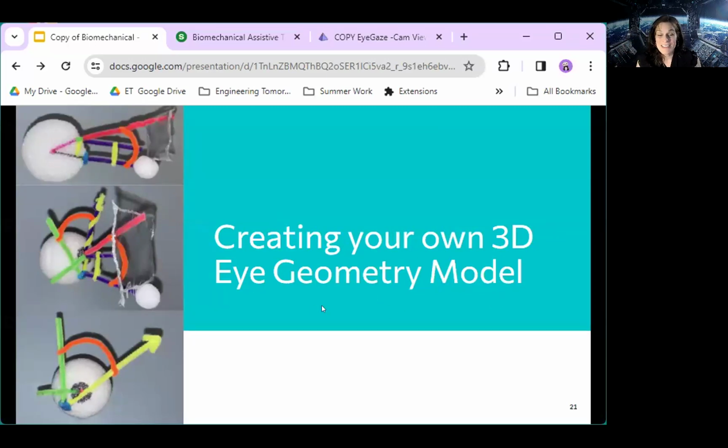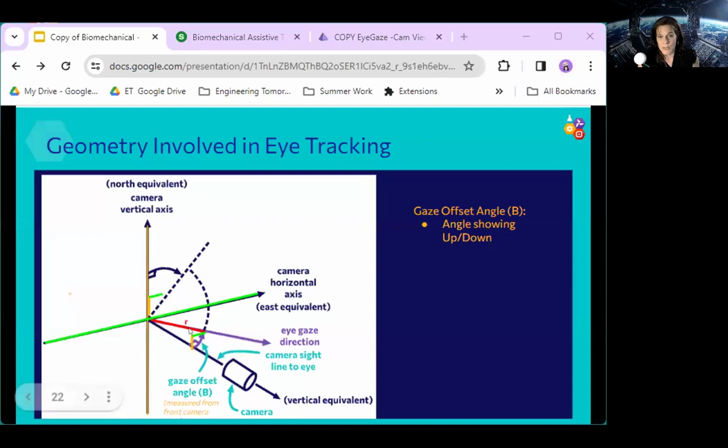All right, let's get into the weeds, right? Here we go. We're going to look at what we have provided you in your kits. In your kits, you'll see that we have some of these styrofoam balls for you. I believe we've actually sent you some of those pipe cleaners and all of that. Instead of pipe cleaners, though, I am actually going to use some wooden sticks. They're like giant toothpicks, just to make it a little bit easier for you to see. But what you'll be doing is building the model for the geometry.